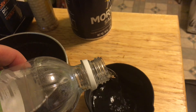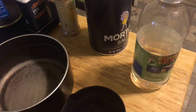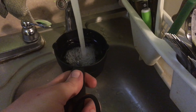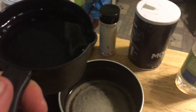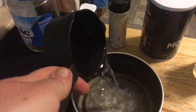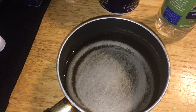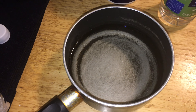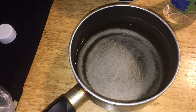Pour in a cup of white vinegar into your saucepan — that's pretty much all you need, just a saucepan. Then add a cup of water into the same saucepan. So this is the saucepan after you add one cup of vinegar and one cup of water. You can make more brine solution by keeping equal amounts — for every one cup of vinegar you add, add one cup of water.